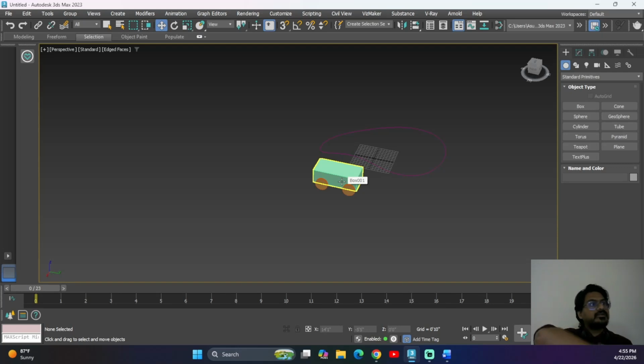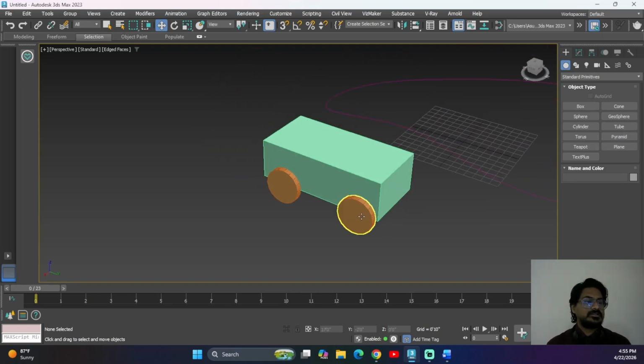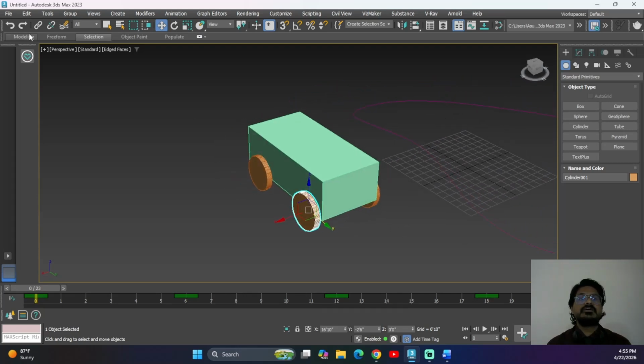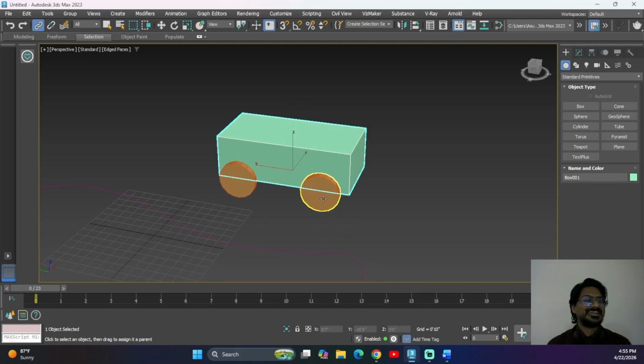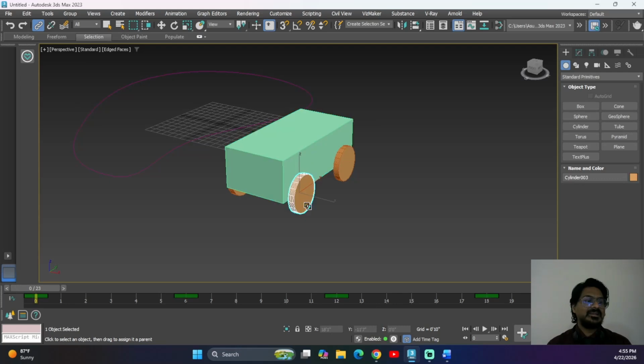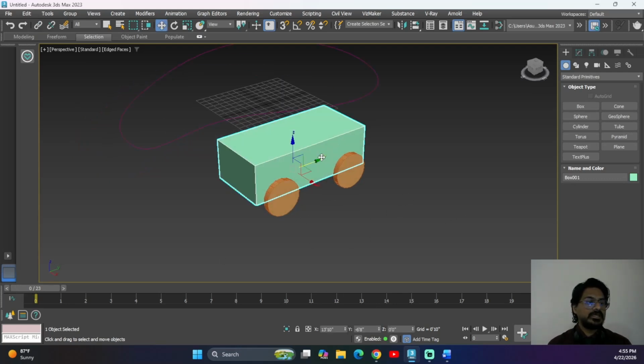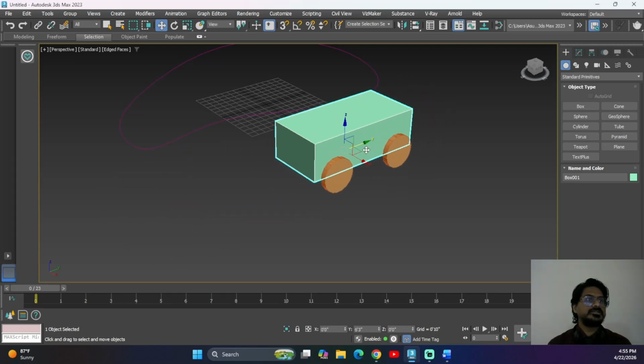Body will go to a different part, object will go to a different part, not the group. We are going to link it together. Okay, so this object will link to this one. Now this object will link to this one. This is very close to After Effects. Yes, this one is going to link with this one, and this one with this one. Now, if I press W on my keyboard, I can see my whole body is getting connected.